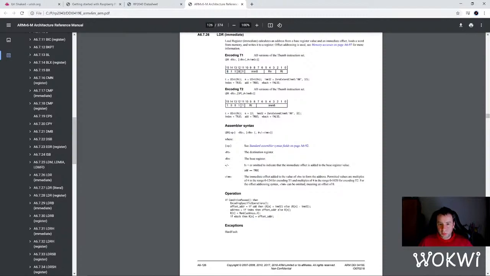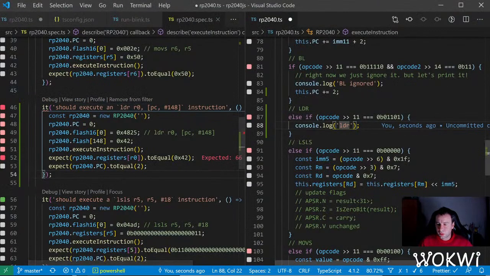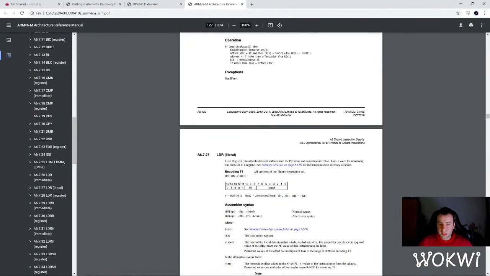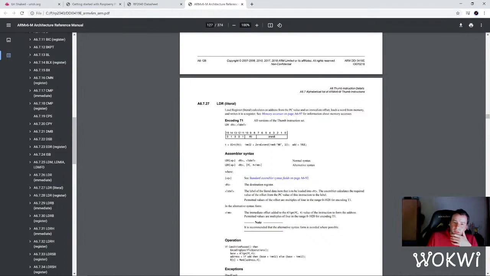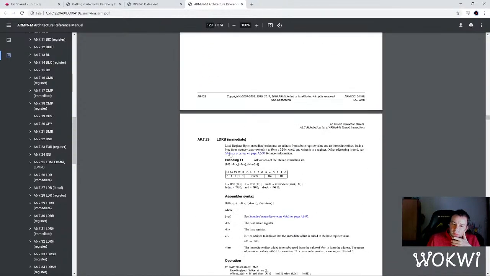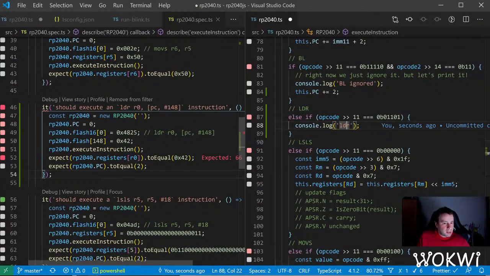So maybe one of the other variants, even though it looks pretty correct to me. Did I miss anything? Let's check the other options. So this one doesn't look right. And no, this one doesn't look right. And that wasn't an LDRB, right? It was an LDR.